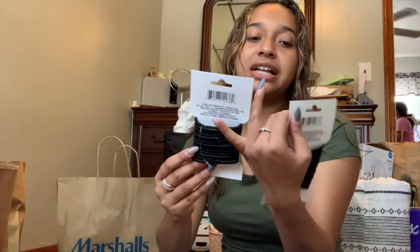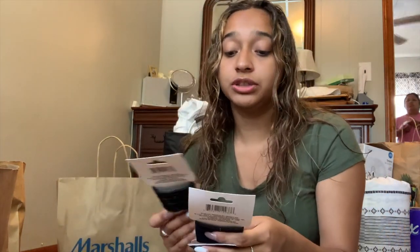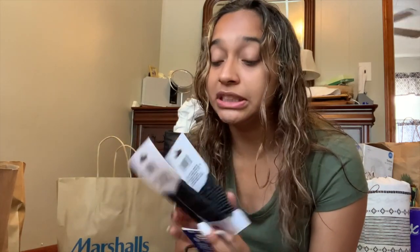And then I got colas. That's what we call them. So I got a bunch of colas. I got 2 packs of 15. And then I got this one. So y'all already know, by the end of the semester, probably in 2 months, a bunch of these are going to go missing. Bro, you leave it in one place and it's missing the next. It's so annoying. So hopefully I don't misplace any of those.